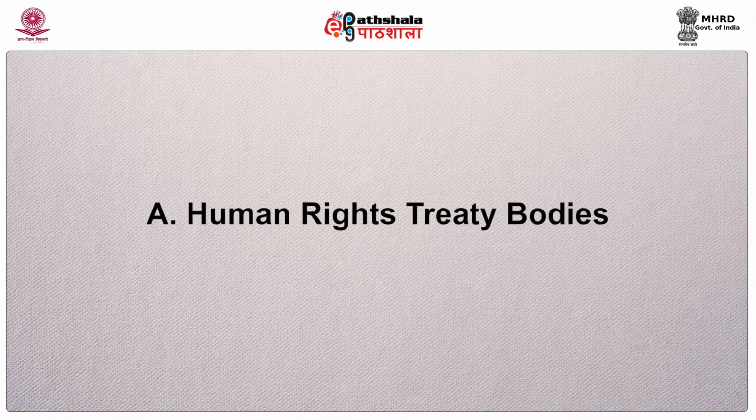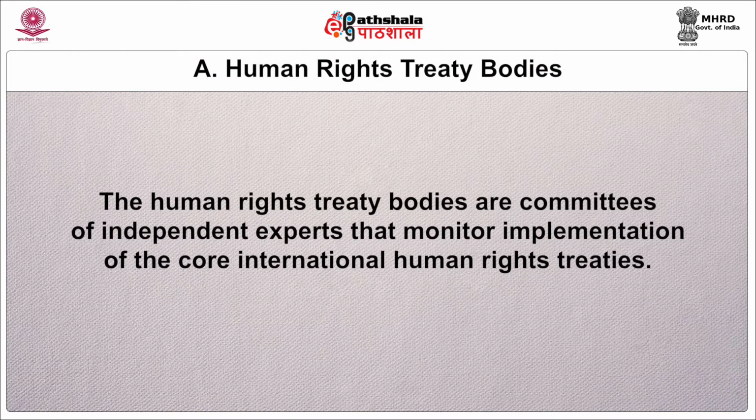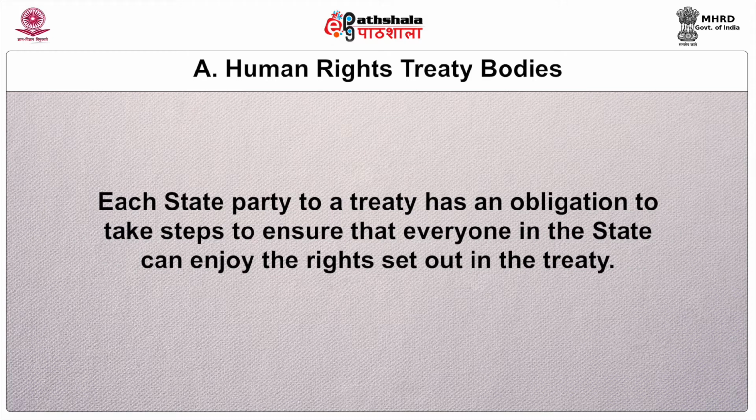Human rights treaty bodies. The human rights treaty bodies are committees of independent experts that monitor implementation of the core international human rights treaties. Each state party to a treaty has an obligation to take steps to ensure that everyone in the state can enjoy the rights set out in the treaty. There are 10 human rights treaty bodies composed of independent experts of recognized competence in human rights, who are nominated and elected for fixed renewable terms of 4 years by state parties.